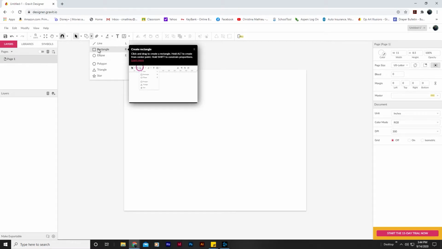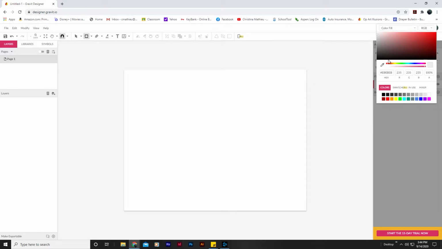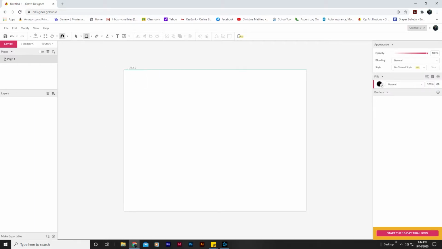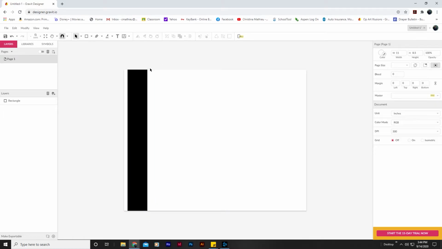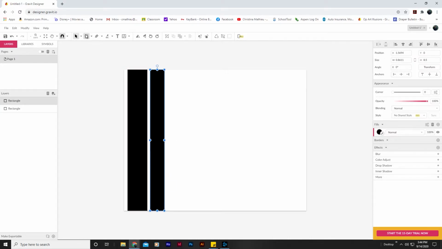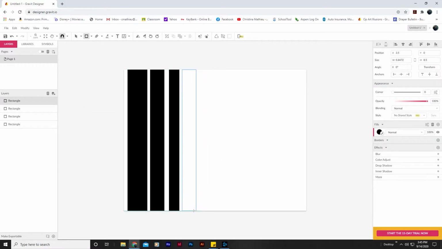So what we're going to do, we're going to start with a rectangle shape today. And over here you can see the opacity and the colors and the blending style. So we're just going to click black for our op art design. And then what I want you to do, and this is what's going to take the most to set up, is you're going to start wider and start going. And fortunately you have to use this tool every single time. You have to go back and click another one. If you click off of it, it goes back to your selection tool. They call it the pointer tool. Same thing as in Illustrator.